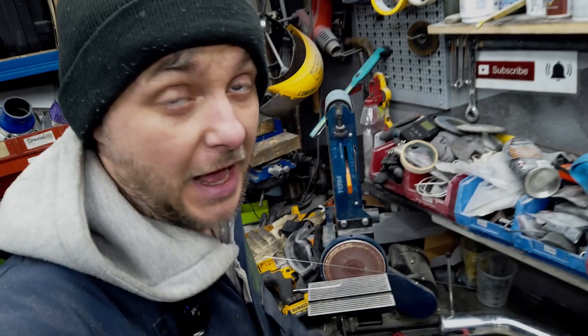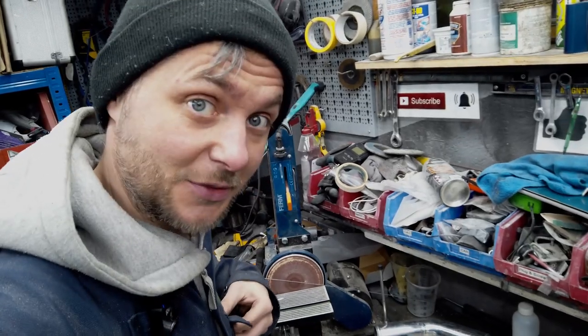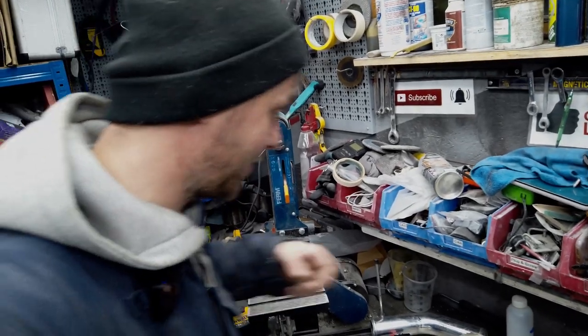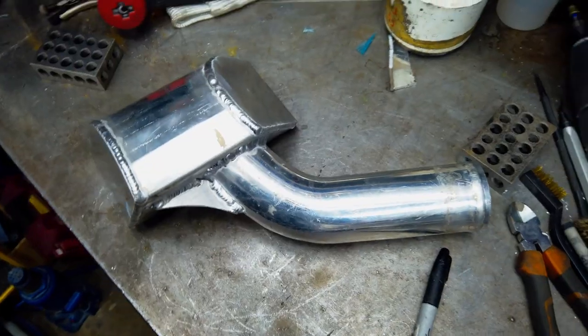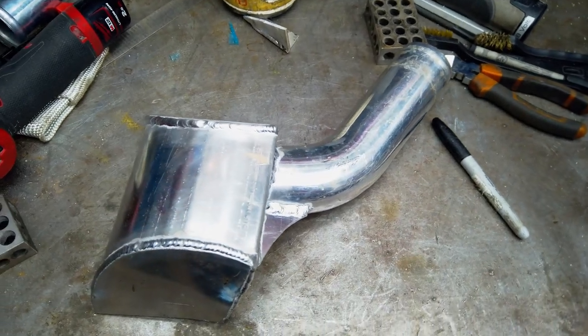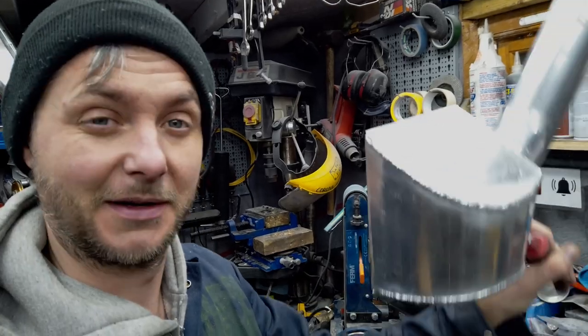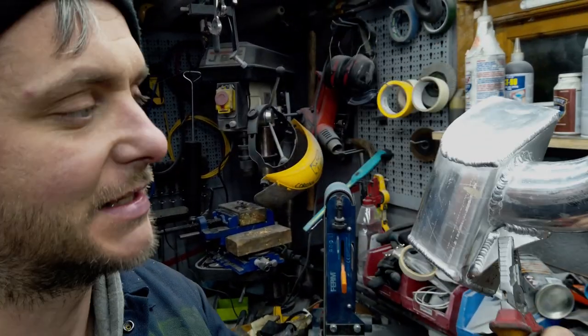2 hours later. I don't know about you, but I think I'm getting better at aluminium welding. I'm actually really happy about that. And actually this was really enjoyable. A lot of the time it's a bit like, oh my god, it's not working out, what's going on? But this thing, boom. Yeah, look, some of those welds are actually really, really nice.